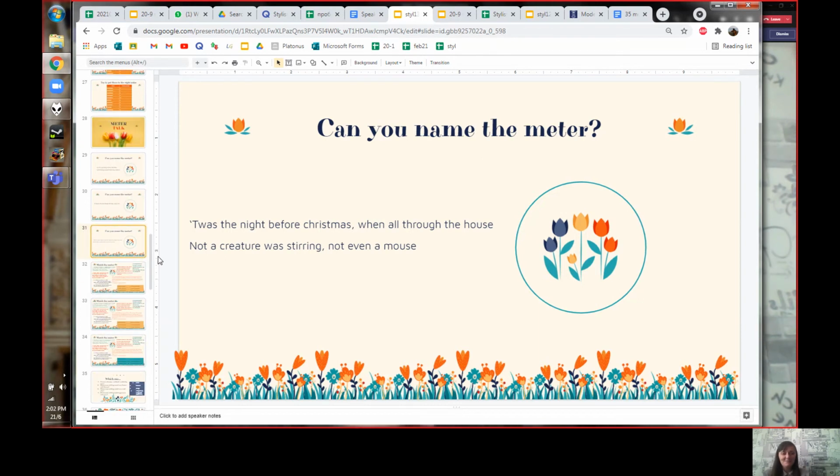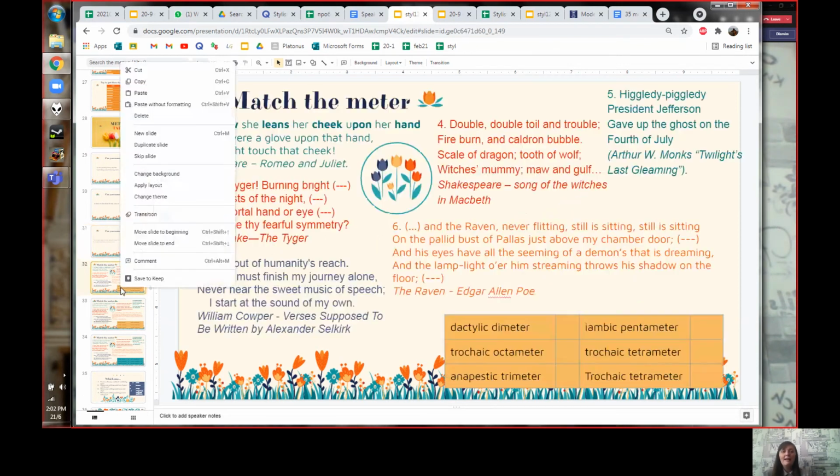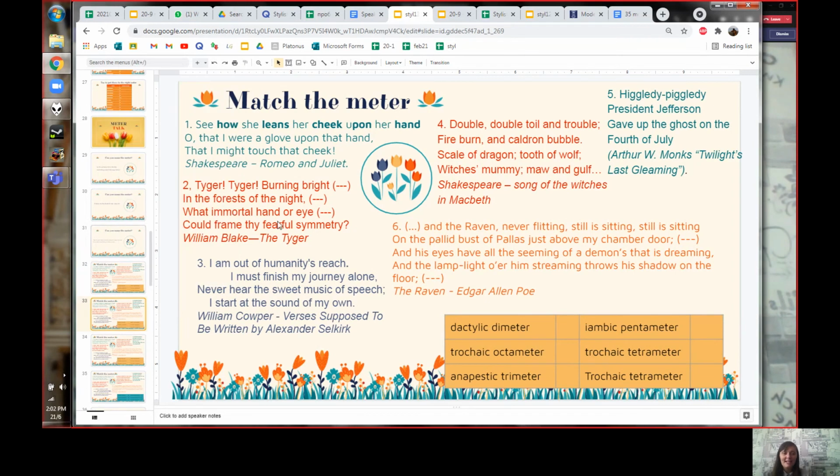Maybe. Right, so final exercise is like this. It's a little bit of reading for you. I have here some very, very famous poems in English. And your job is to read through each one and try to match it to the meters down here at the bottom. For example, the first one we'll do together, so I'll show you.